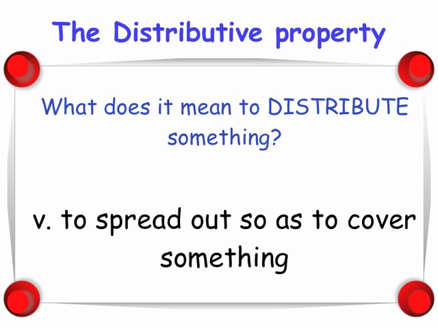The word distribute, if you look it up in the dictionary, it says to spread out so as to cover something. It might be helpful to think about taking the number outside of the parentheses, the 5 in the previous example, and spreading it out so that it covers all of the stuff inside the parentheses.